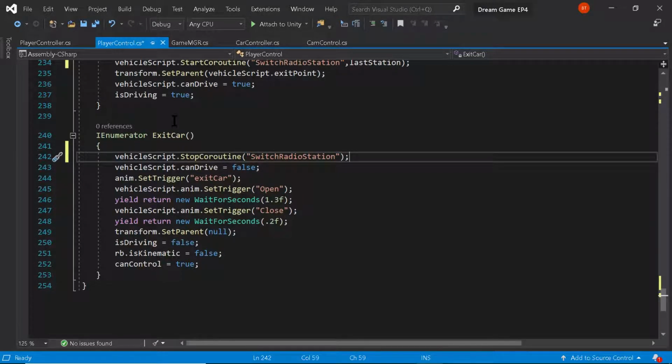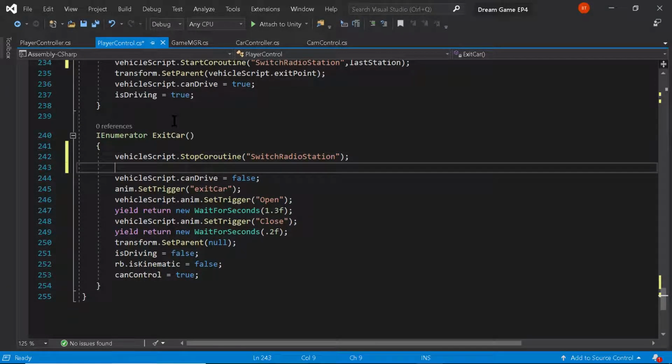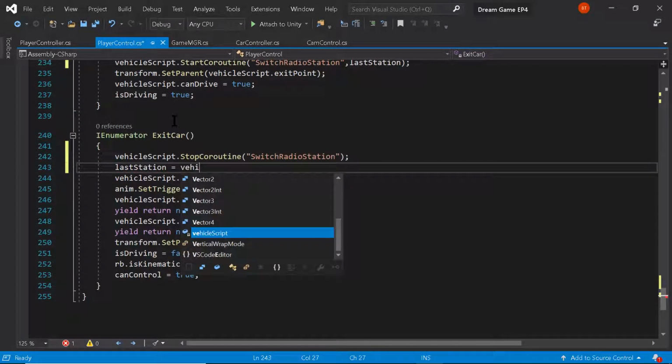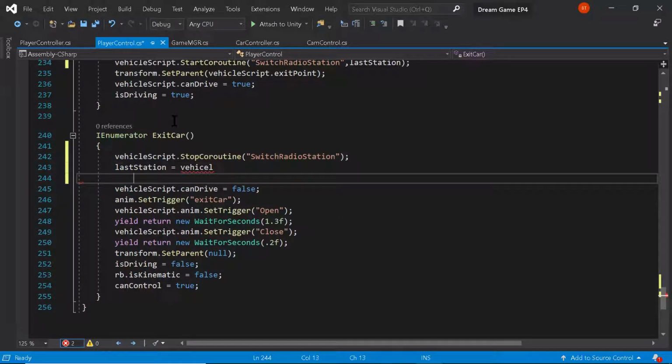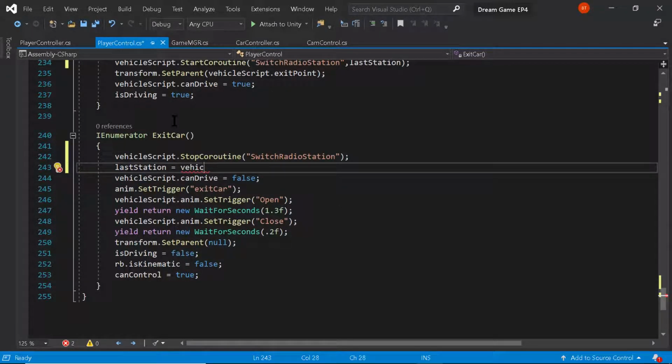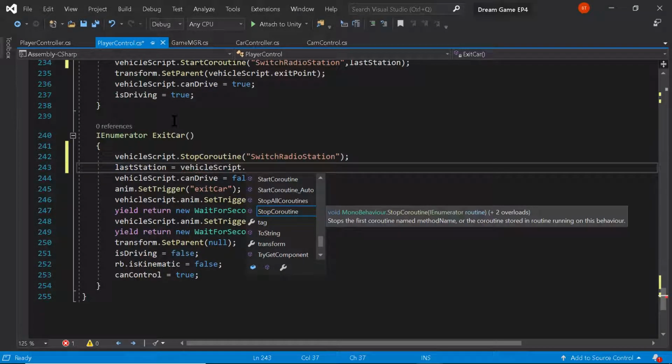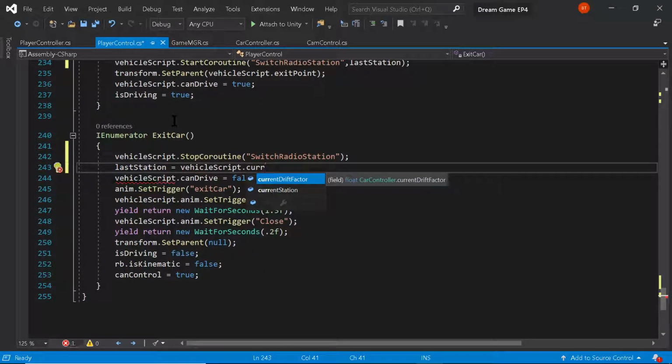Then we want to make sure that last station equals vehicle script dot current station, just in case you switched sometime during your drive. You want to update that.